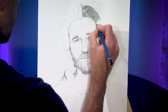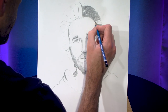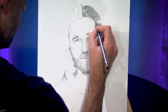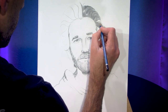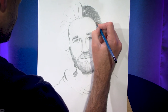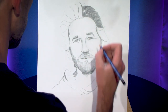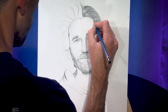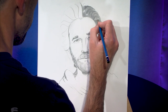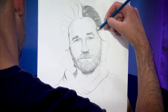And there's other fun things that you can do as you're doing mindless stuff like this. Sometimes I'll hide someone's name in the hair or something. If you have a portrait that I've done in your house, there might be a name hiding in the bushes or in the hair. If you're doing a portrait for somebody, it's kind of fun to hide something in there and see if they ever notice it or not. Usually people don't find it. I guess it depends how obvious you make it, but.